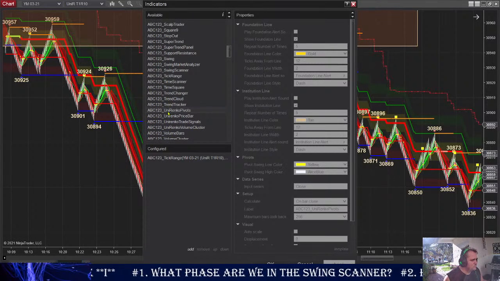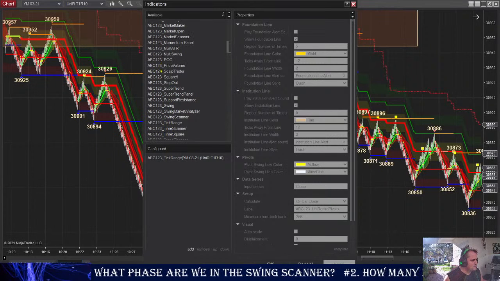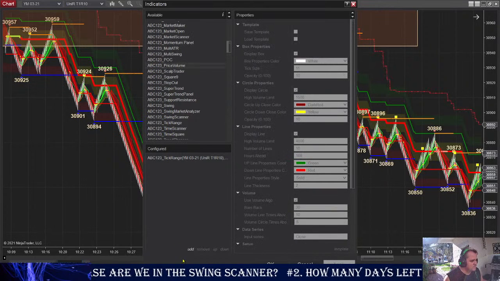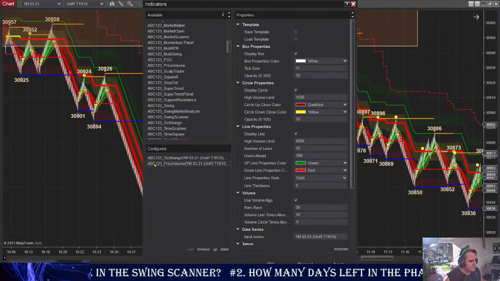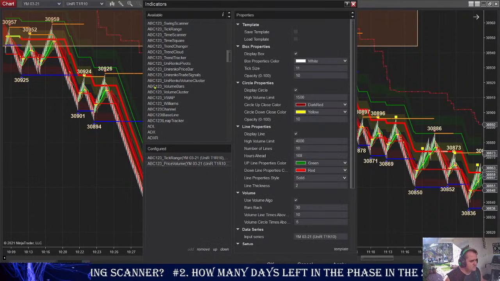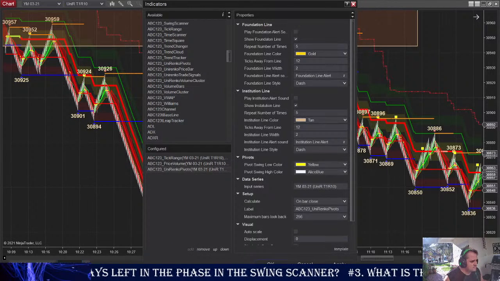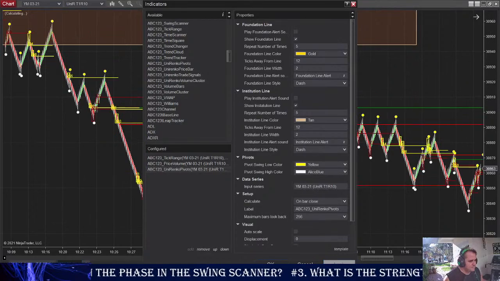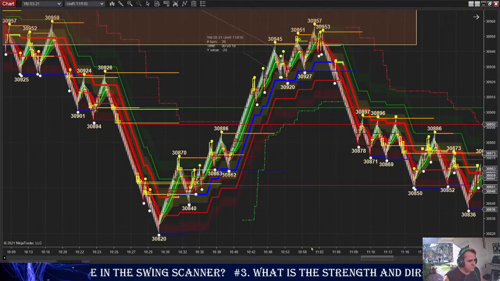Volume fluctuations, I won't do that for now. And price volume. I think these are the two I'm going to add. Price volume, and pivots. Boom. There you go. So what will happen?